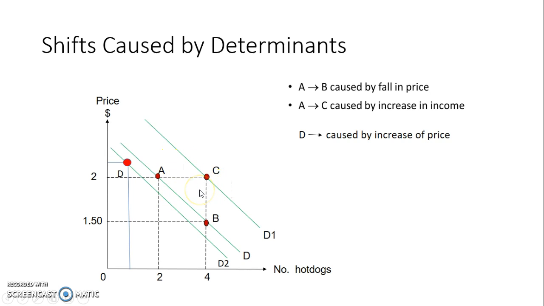Now let's have a look at the change in quantity demanded versus the change in demand. If you look at the graph, you will see points A, B, and C. Points A and B show the change in quantity demanded due to price, while points A to C show a change in demand, meaning the price remained the same, but people decide to buy more, which may be one of the 5 determinants working on the demand curve.